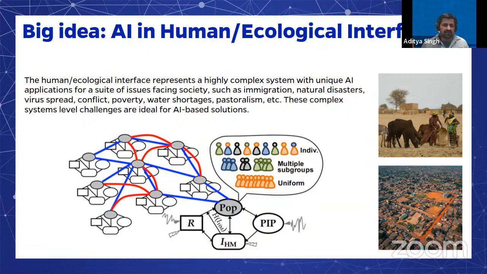Specifically in this part, we're looking at the human and ecological interface. So we don't exist in a vacuum. We interact with the natural environment in very complex manners. And this is, as we all understand, the link of man and land is very tight. It has implications well beyond agriculture and production. It has cultural significances. It has everything to do with how the entire socioeconomic system is set up.